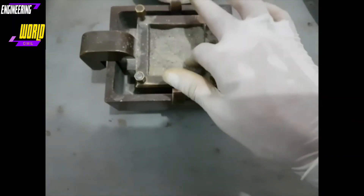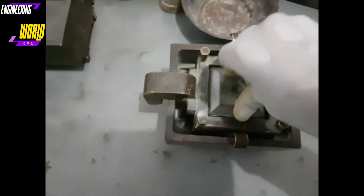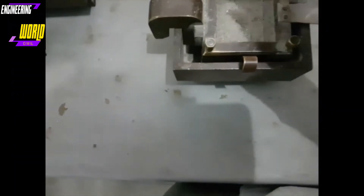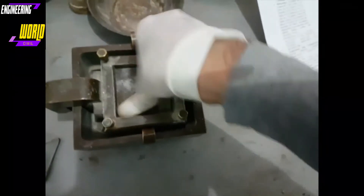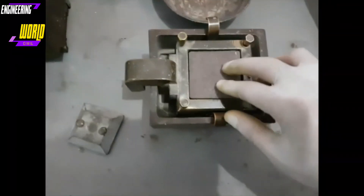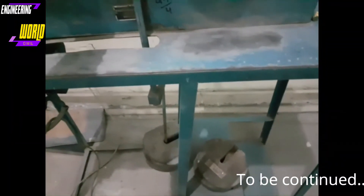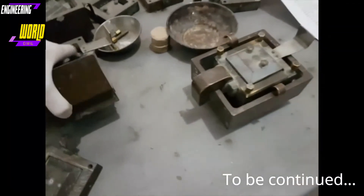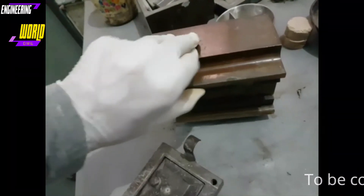Using this funnel we fill the shear box, ensuring the sand is evenly spread and the top surface is flat. Then we place the upper shear plate, followed by the coarse disc and the loading cap. Once the entire assembly is complete, we lift it and place it on the tracks on the direct shear machine. The underside of the shear box has two treads which allow it to run over those tracks.